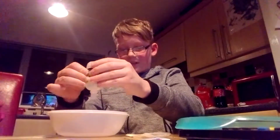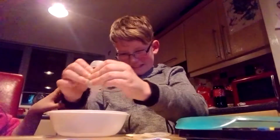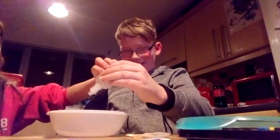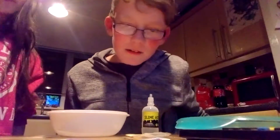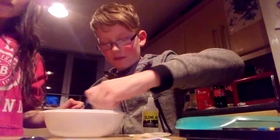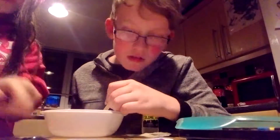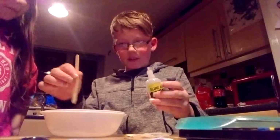Okay, that's not. No, it says add entire bottle. It could be borax. No, Kaden, that's not. Kaden! Okay, that's like half the bottle. Okay. Wait, is it mix next? Mix the slime until mixed. Okay. Here, let me mix. Where are we supposed to add this in then? Okay. Oh my god. Hurry up. No, that is definitely not. That's not slime.